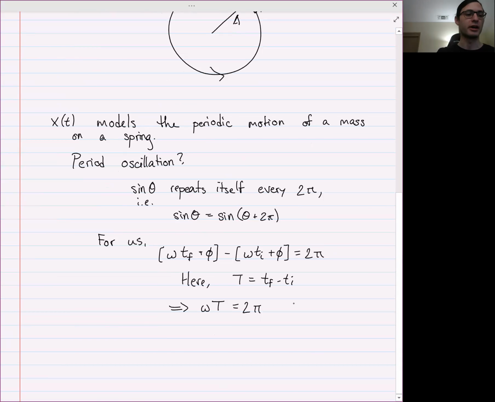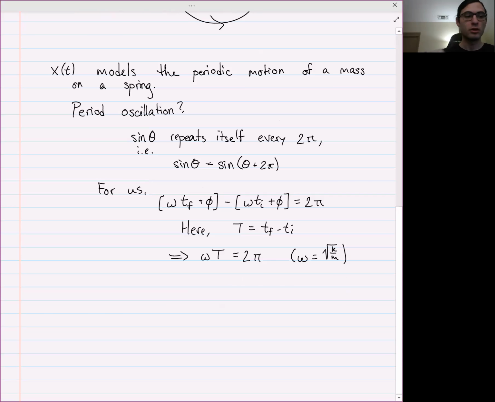And again, omega is the square root of k over m here. The reason why I'm using omega instead of square root k over m is because you get this sort of oscillatory behavior in a lot of other scenarios where it's not actually a spring. And so omega, while it still has the same property that it's the thing multiplied by t, and it fills the same role here, it might be written in a different way. It might not be square root of k over m. It might be square root of g over l or square root of GM over something. Like it might just be some different combination of variables. So that's why I'm using omega here.